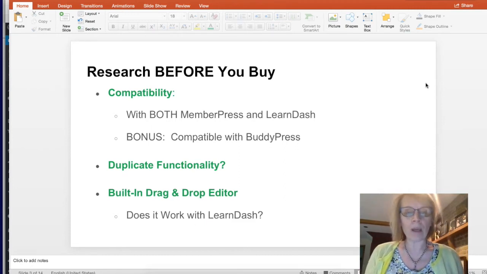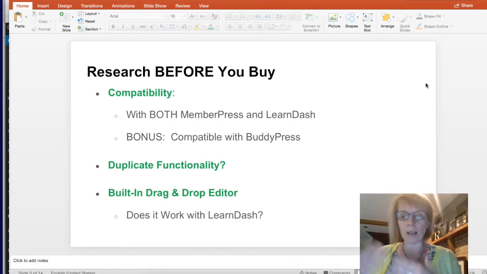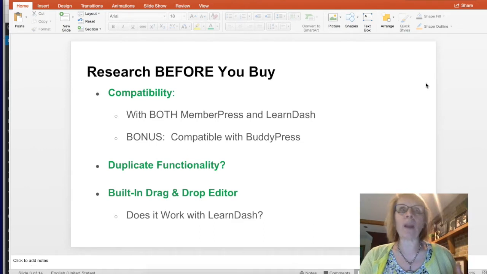Be careful because some of these themes that are out there, and the one we implemented, which was called Education Center, has duplicate course and lesson functionality with LearnDash, and this could get very confusing, and we actually had to do some things to intentionally try to hide that functionality from view so that we wouldn't get tripped up in there. Not that you wouldn't want to go ahead with the theme, you just definitely want to be aware of it and be on the lookout for it.